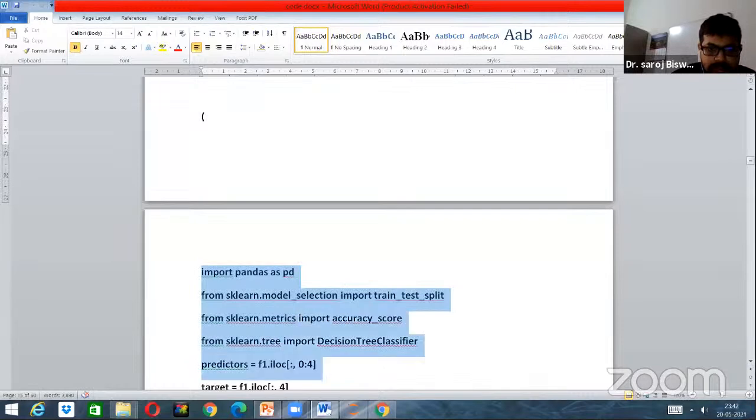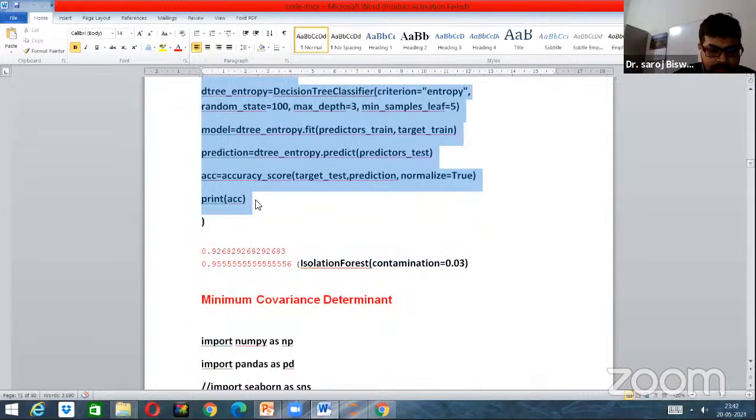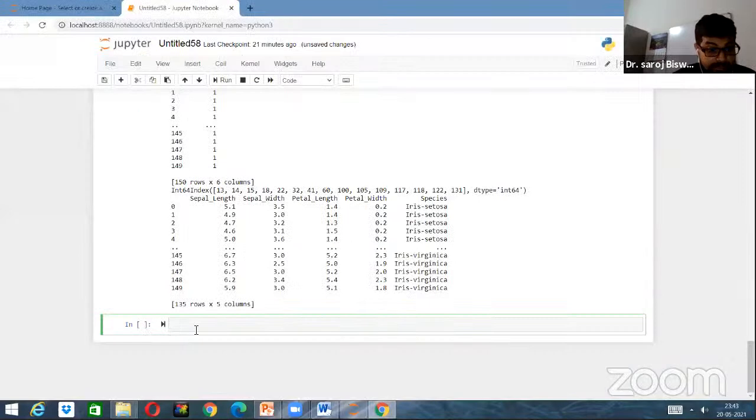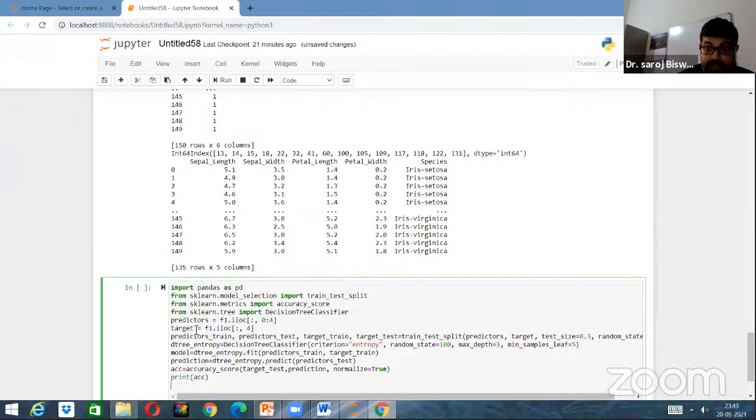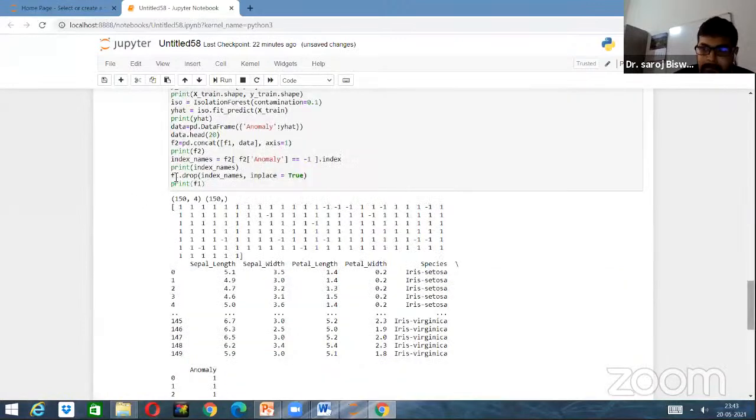So import pandas, looking from here to here. We have the same setup. I didn't change anything here. Whenever we change the setup, the results change automatically, because generally there are many tunable parameters. So I didn't change any parameter here. I just kept 0.3 as testing and 70% as training. And F1 I kept as F1, because I used F1 in this code. That's why I made it only F1, right?